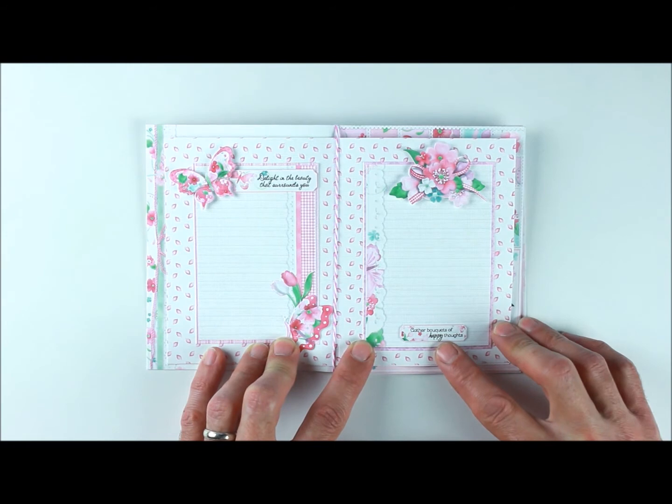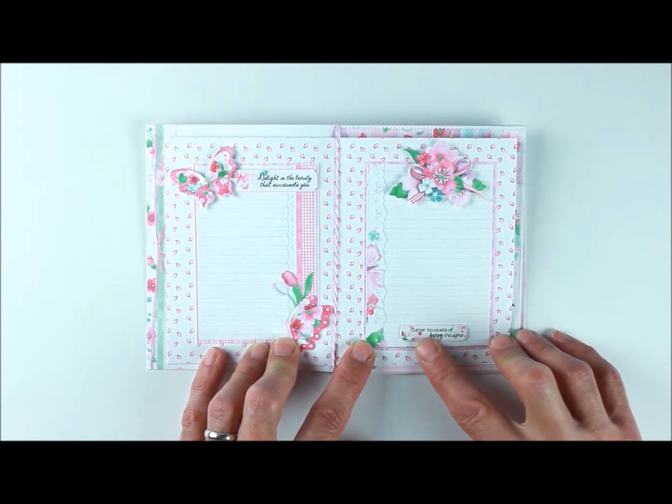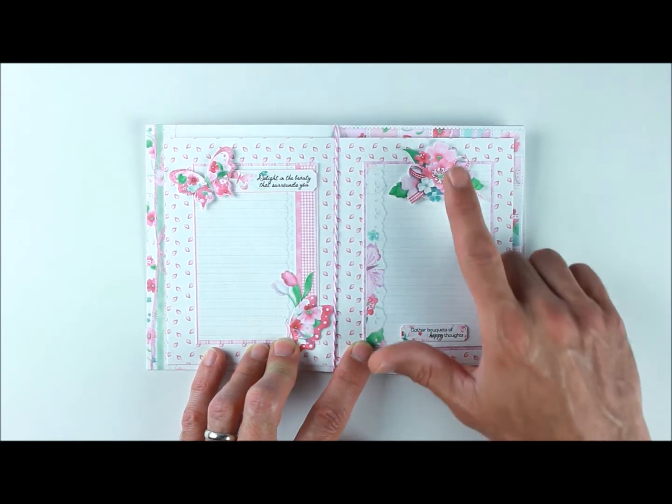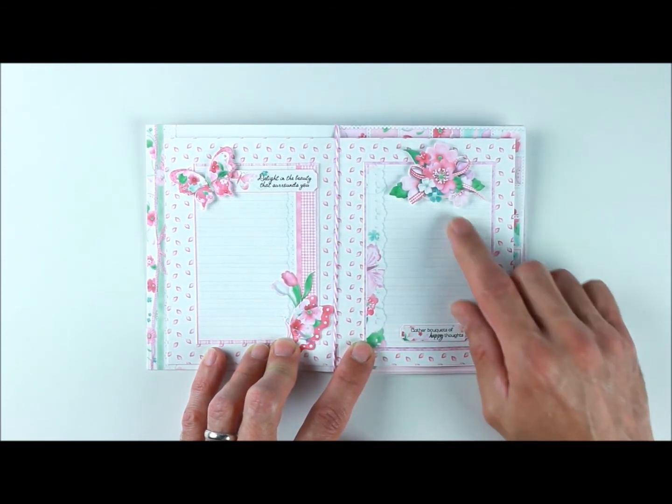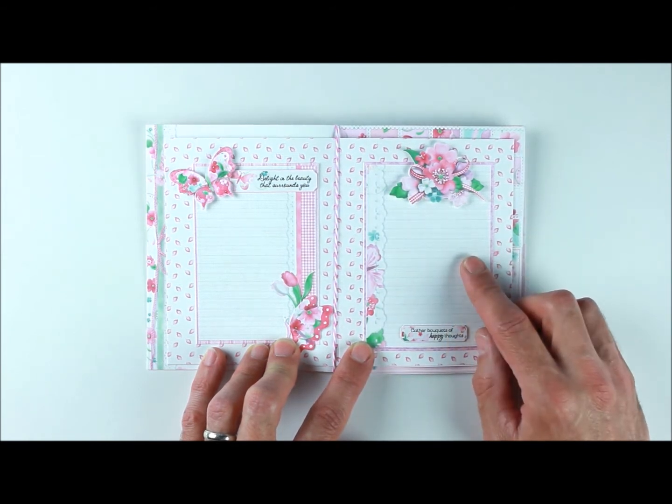And "gather bouquets of happy thoughts," our tag that's already done for you. It has the words on it. It has everything. I just simply printed that. Same thing with this flower cluster. It has the ribbon. The flowers are, I'll zoom in on this in a second.